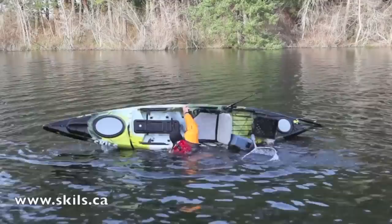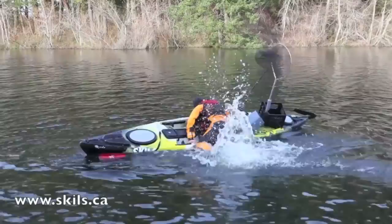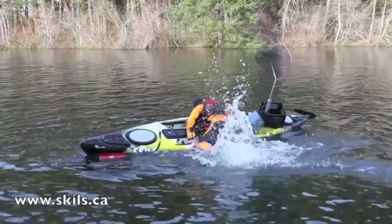As with any self-rescue, after a capsize, take the time to organize your gear while always maintaining contact with your kayak. The cowboy re-entry is simple in concept. Gripping the edge of your kayak at its midpoint, haul yourself up onto your boat, aided by a powerful kick. Stay low while taking your seat to maintain better stability.